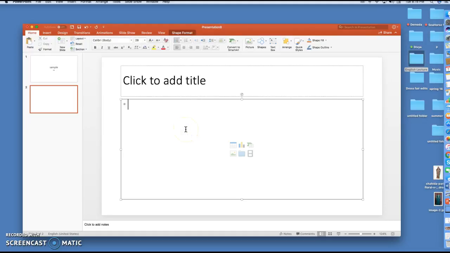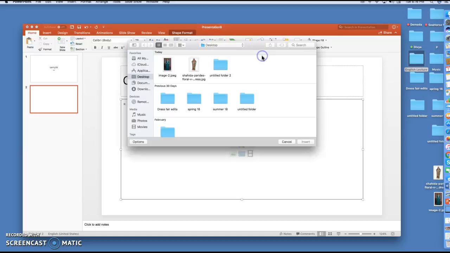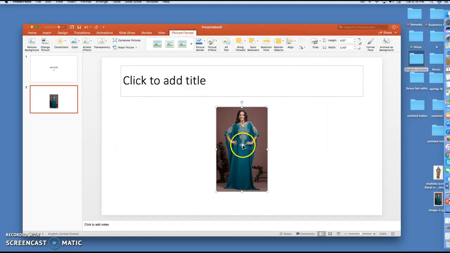So I can add images also in PPT. In order to add an image, I will click on picture and then picture from file. I'm selecting this image and then insert.